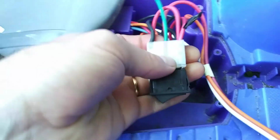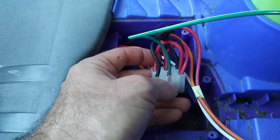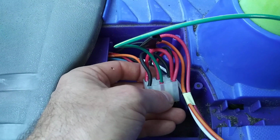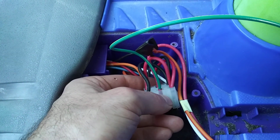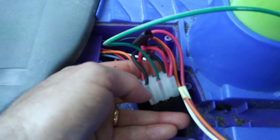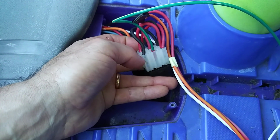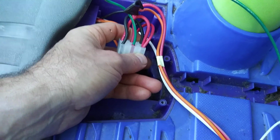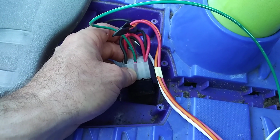All right, the way these switches work is in the middle are your inputs, one on this side and one on that side, right? The way it was set up initially, on this side of the switch was the ground, these guys, which were orange and black. And then the power, which would spit out of the switch, would be on this side. When the switch was thrown in this direction, it would connect this one to that one, and this side connects to this side, right? And if you throw the switch this way, then this guy would connect to here, and this guy would connect to there. So you can see how that was your forward and reverse, in that it would reverse the polarity for the output, right?